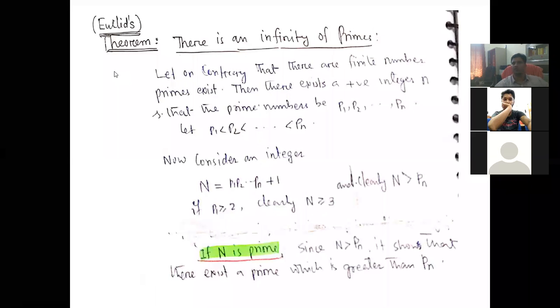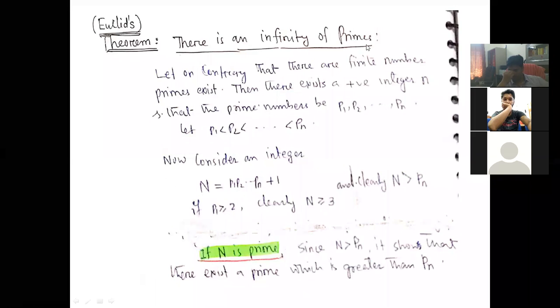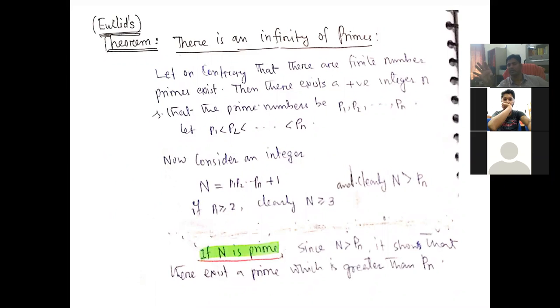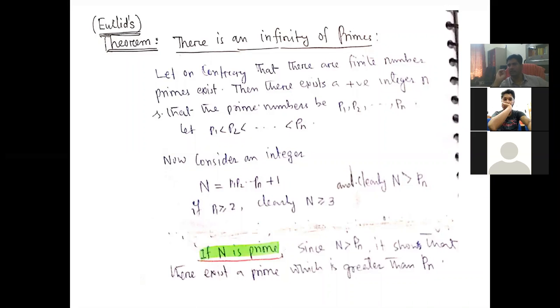Now this is a small theorem. This is called Euclid's theorem. There is an infinity of primes. मतलब primes कोई ऐसा नहीं है कि 10 है, 20 है, 30 इतना नंबर से या 1,00,000 है. कोई प्राइम अनलिमिटेड इंफिनिटी ऑफ प्राइम्स है. देयर आर इंफिनिटी ऑफ प्राइम्स. कोई कमी नहीं है प्राइम्स की.